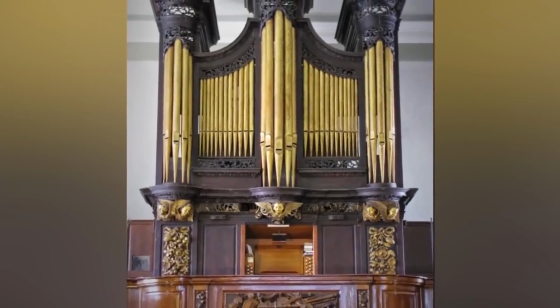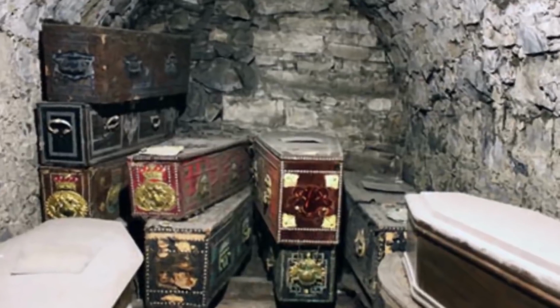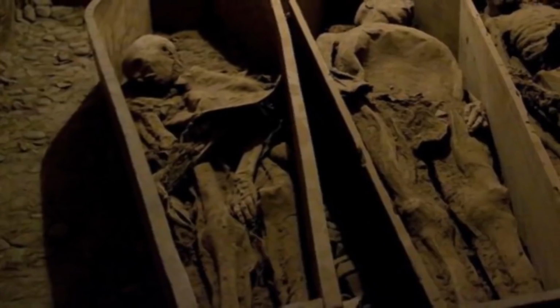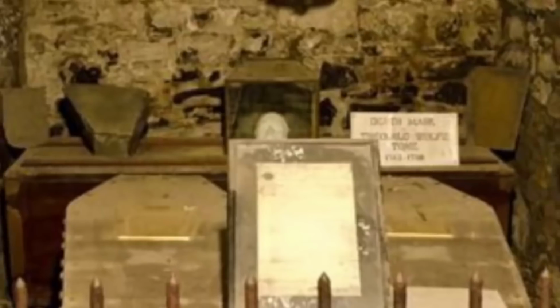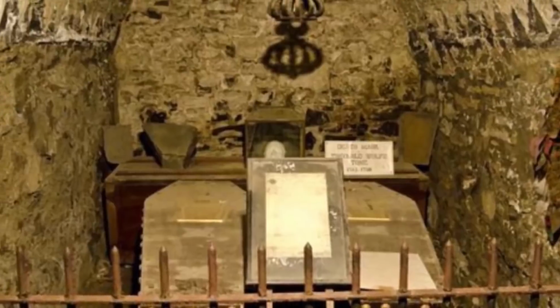Apparently Handel is said to have first played his Messiah. Despite the change in building structure, the crypt remains the same. Now the crypt is made of limestone, which is perfect for preserving mummies. Amongst the bodies in the crypt are an 800-year-old crusader, a 400-year-old nun, 2 brothers who took part in a rebellion against the British, a thief identified by their missing hands. Fact for you, up until July 2017, visitors were actually allowed to touch the mummies. Oddly, while the crypt is really good for preserving human remains, it seems that the wooden coffins that they're buried in just keep bursting open and exposing bodies.